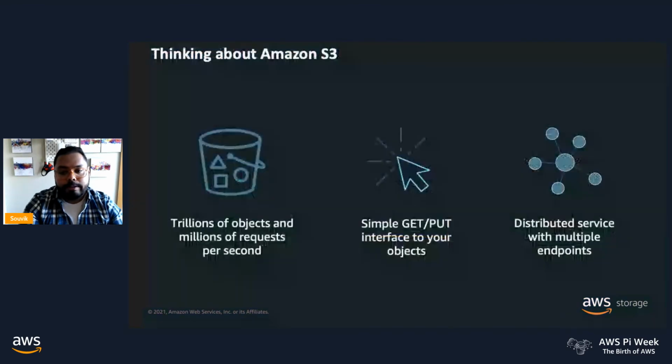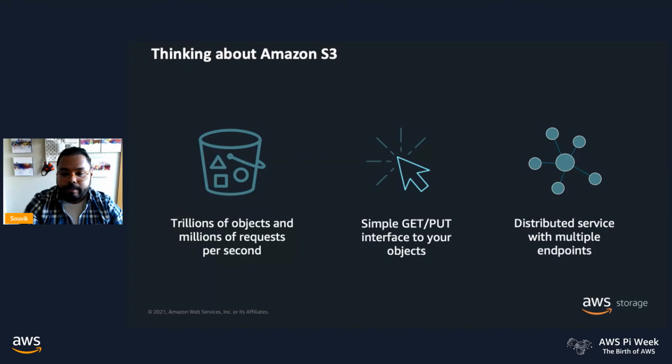As a result of how we build our infrastructure and that Amazon S3 is a regional service, it's important to look first at the mental model of how to interact with S3, because this is different from how you should interact with some other storage services or on-premises file servers. With S3, you should think about the service as a very large distributed system accessible across a wide pool of endpoints. Within a region, you should spread your accesses widely across these endpoints, and that applies whether you are accessing a single large object from a single EC2 instance, or whether you are scanning petabytes of data in an S3 data lake from a large EMR cluster.